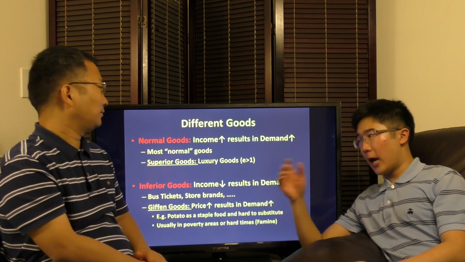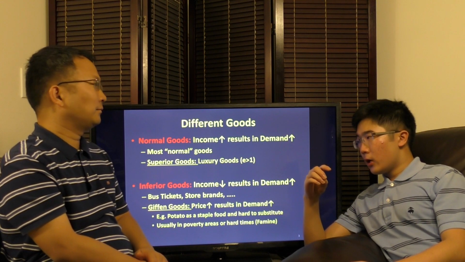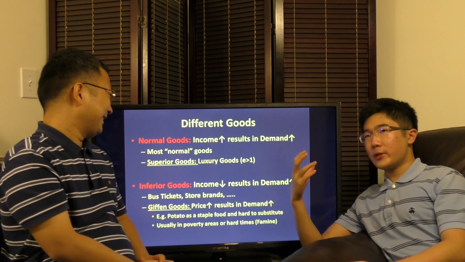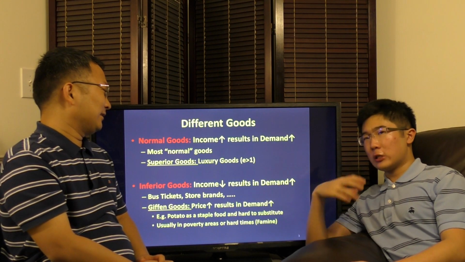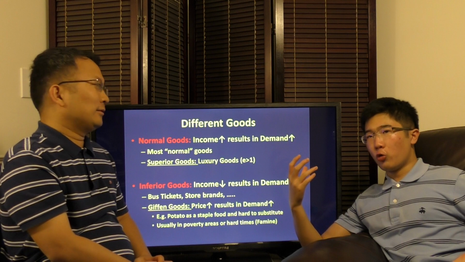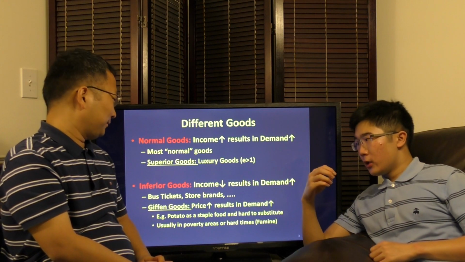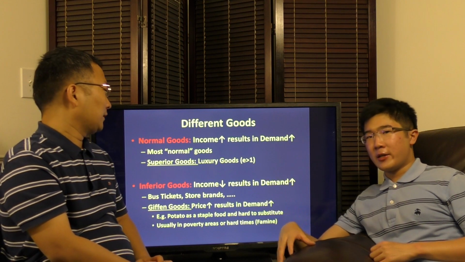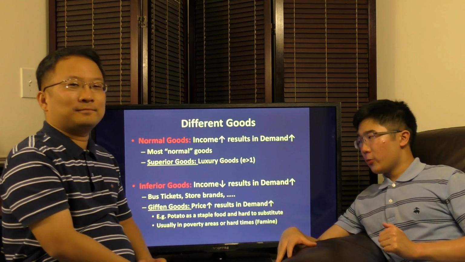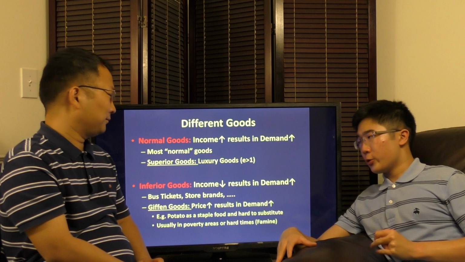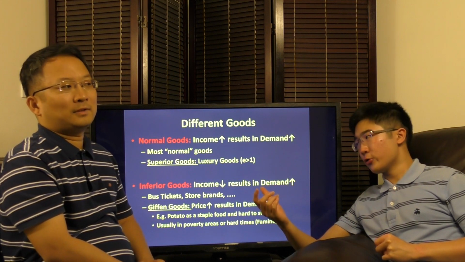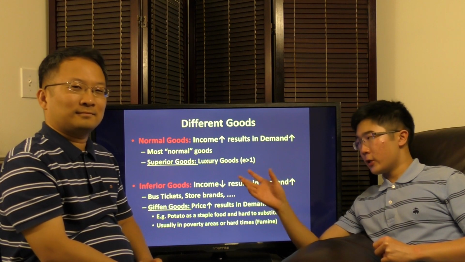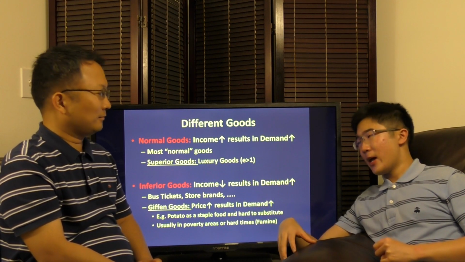Hence the name inferior, perhaps because they're lower class goods, or goods that you have no choice but to buy when your income level is lower, because you cannot afford the normal luxuries you're used to having. For instance, bus tickets instead of cars, store brand or generic brand instead of name brand, and fast food. When your income level is lower, you cannot afford a personal car anymore, so you have to buy bus tickets. So on the aggregate level, if income decreases, bus ticket demand increases, and the same concept applies to generic brands.